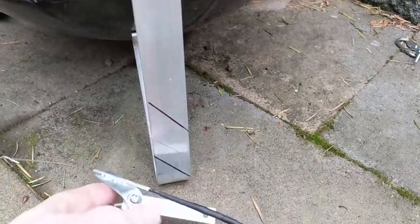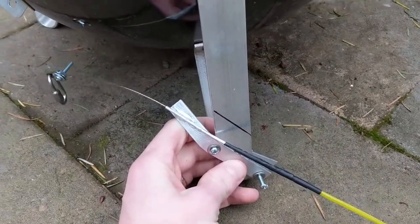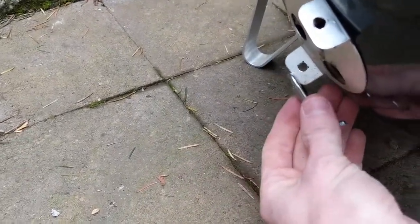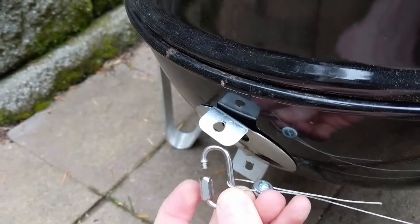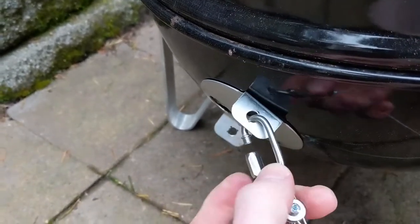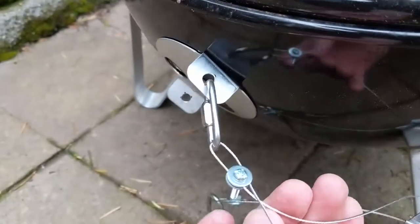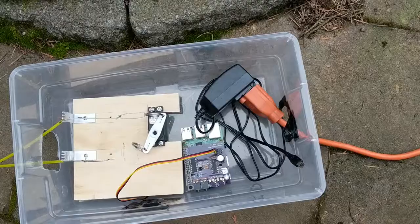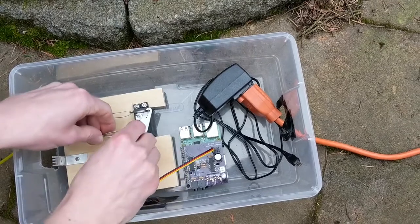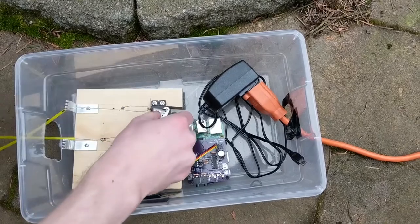First, I attached the cable brackets to the leg of the smoker. I designed the brackets to easily adjust so that the cables can point exactly at the correct angle for the vent handles, and they also quickly detach so I can dismantle the smoker and clean it. One end of the cable attaches to the vent handle using a quicklink. This provides a sturdy, flexible, and adjustable connection. I attached the other ends of the cables to the servo arm using keyrings, so they easily attach and detach without the bulk of the quicklink.